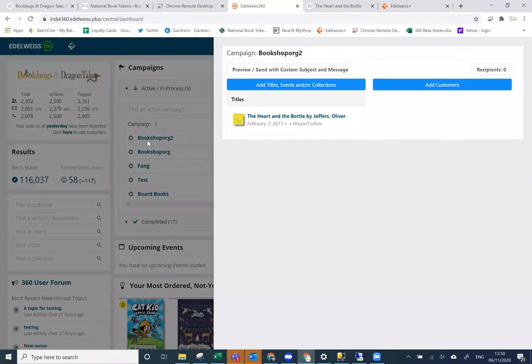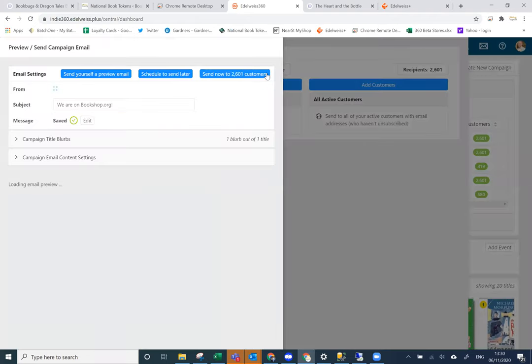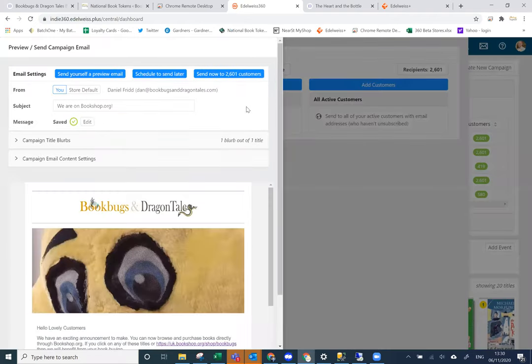However, you're going to want some people to actually email too. Now, again, if you're on Batchline's loyalty card system, you will be able to use the email addresses that your customer gave you if you take them when you sign them up to loyalty. It's a perfect time to get people's email addresses, because they expect to have to give something back for a loyalty scheme. So that's what we do. And I can just go into add customers, all active, and then all of my people with email addresses become recipients. And now, if I go into preview, I've got an option to send to my 2,600 customers.